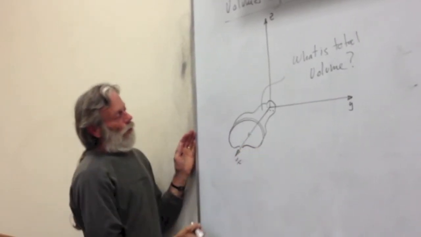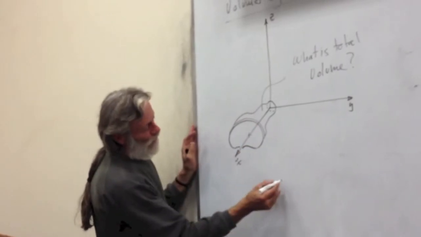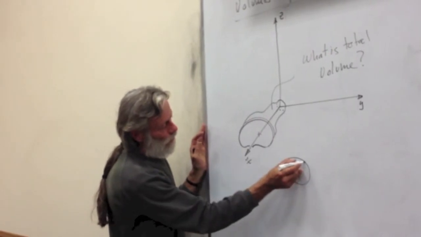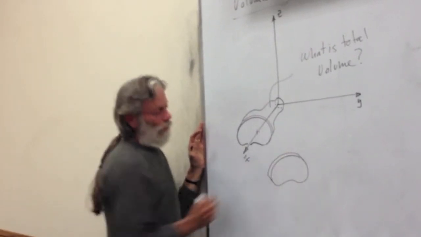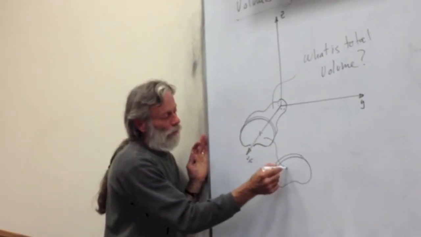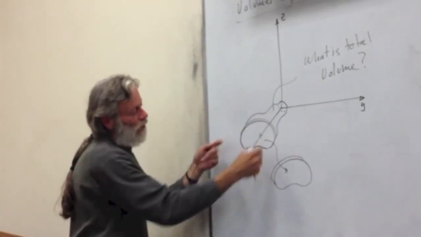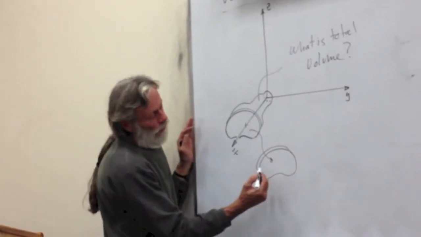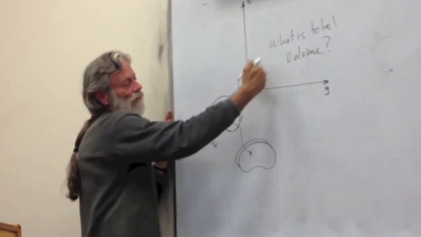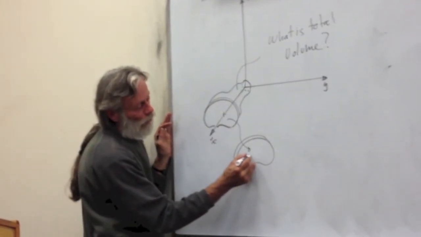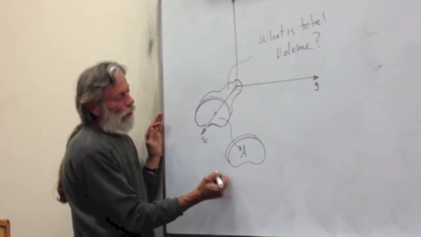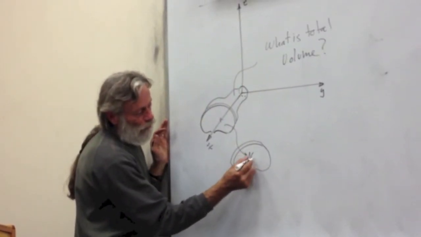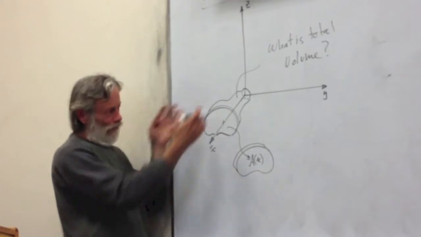In other words, trying to make this look like I have an object that maybe looks something like this, but has some thickness to it. Okay. I don't know if that really looks the same or not, but I'm trying to say one slice might look like this. The idea that we want is to be able, for all slices in this object, to come up with a description of its area. But because it's going to depend on where I am in x, this area would be a function of the x variable for the way I've drawn this one.